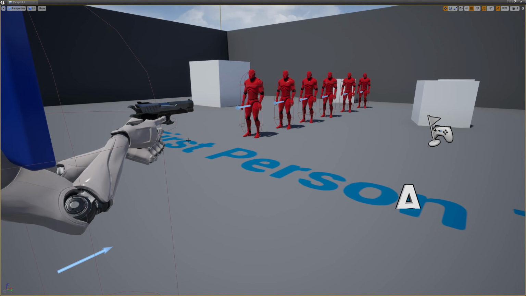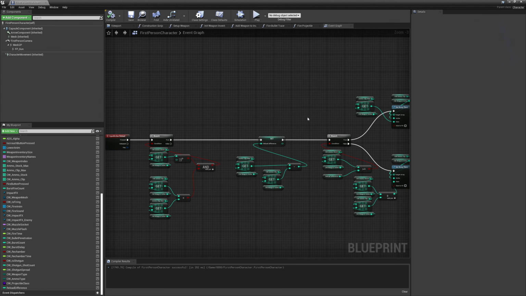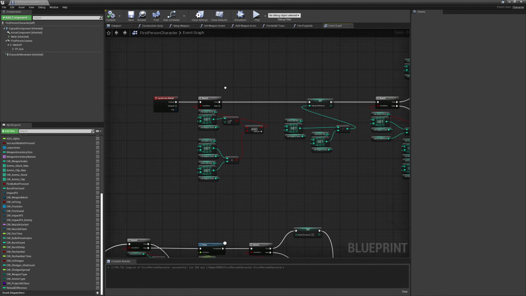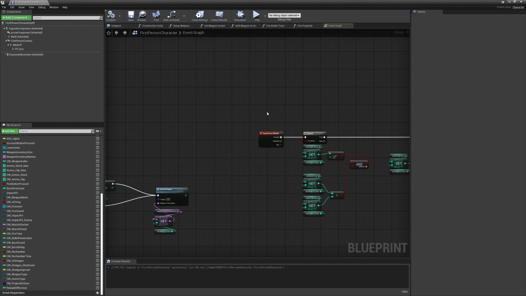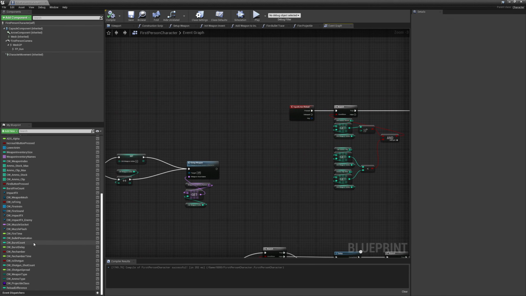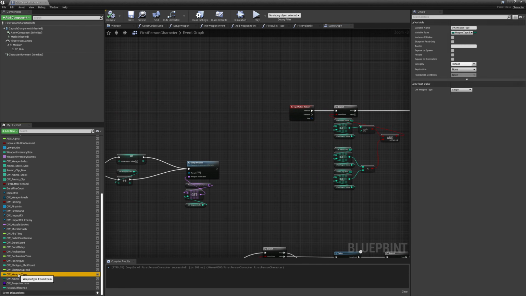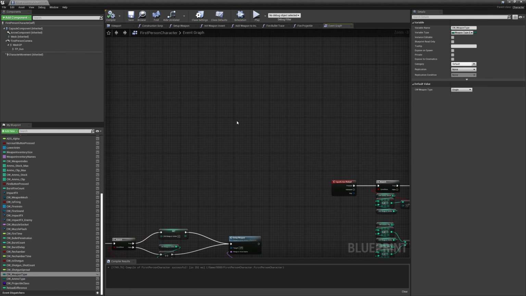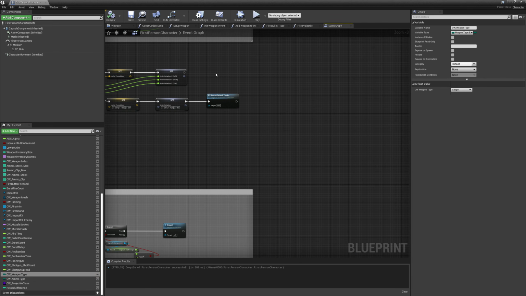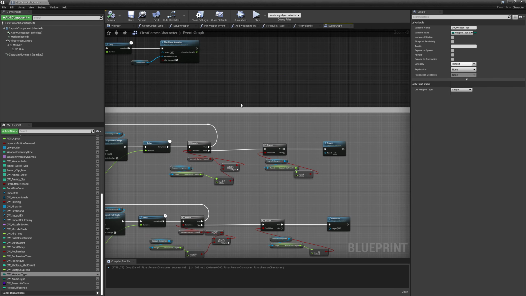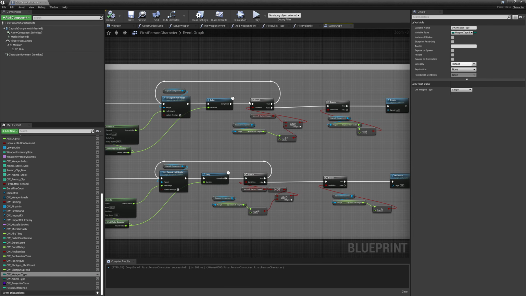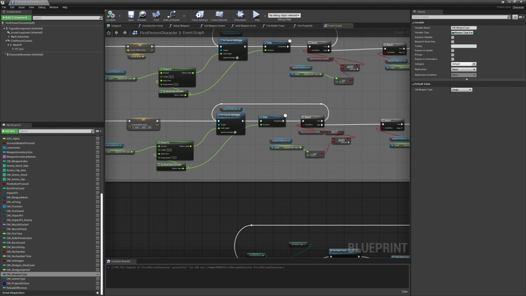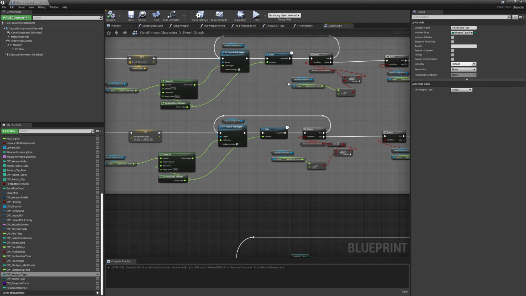And then I think we have pretty much all of this covered. So one thing you could do is make an input to switch your weapon type, and that way you can switch from auto to burst fire and things like that dynamically in game. So that's something I don't have time to show in this video, but just a little side note. And then I think we should be good to go. So we have the ultimate fire event set up.